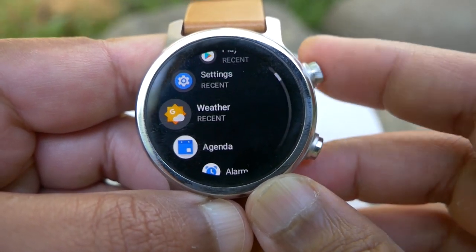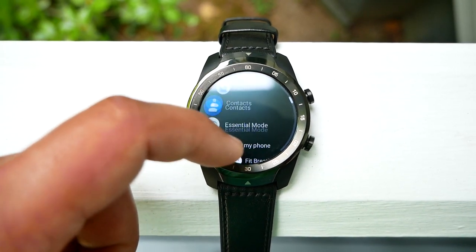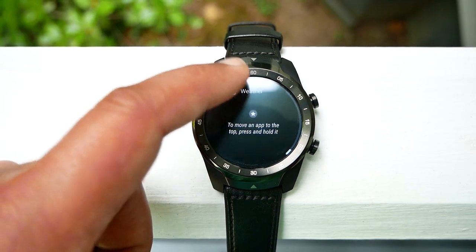The second positive is no doubt the lower price. At $199, it's such a far cry from the original $350, which makes the Moto 360 that much more attractive to the average buyer. And finally, we have the processor and RAM combo: the Snapdragon 3100 chip paired with 1GB of RAM prevents it from being sluggish. For comparison, the Misfit Vapor X has the same Snapdragon 3100 but only 512MB of RAM — and it's as slow as molasses. On the other hand, the TicWatch Pro has the older Snapdragon 2100 but 1GB of RAM, and it's smooth as butter. So with the Moto 360 we have the best of both worlds.